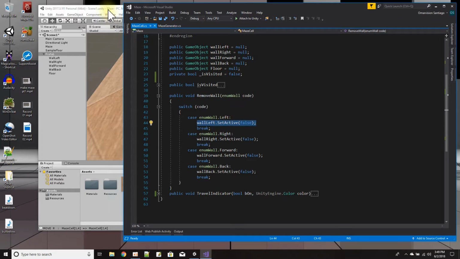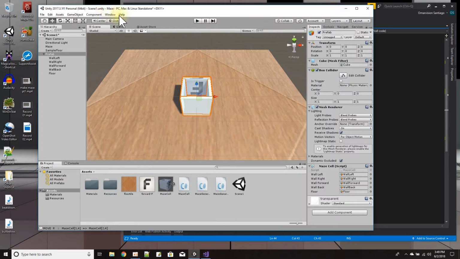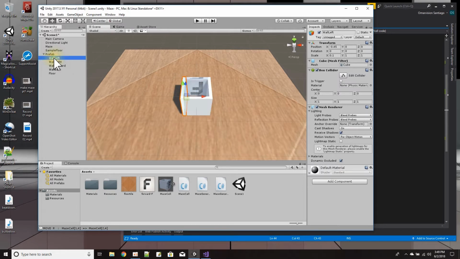So what does set active do? Look over here. Say that I wanted wall left, that's this wall right here, to remove itself from my cell. Now I don't really have to remove the game object. I don't have to say delete in code.